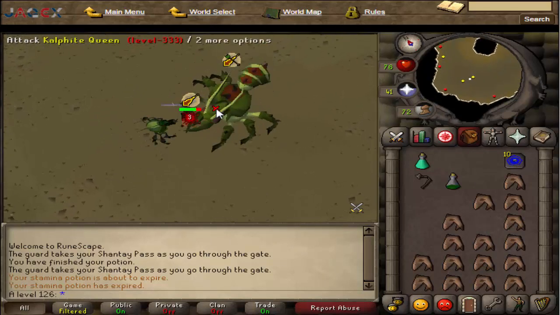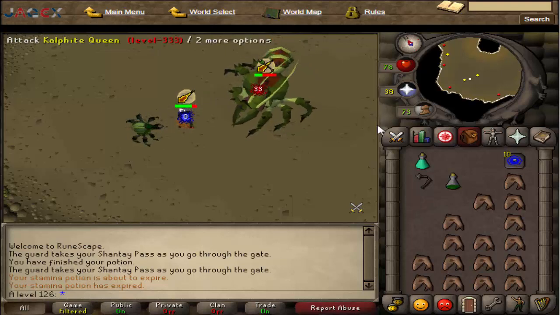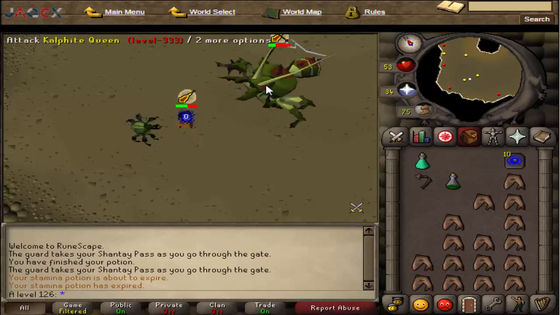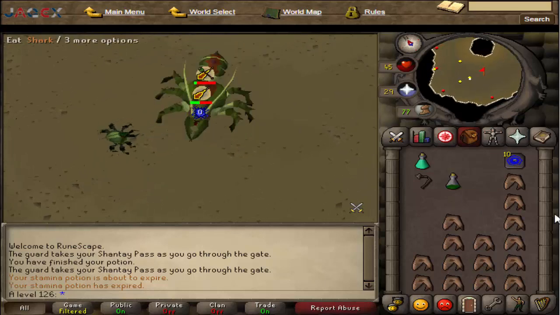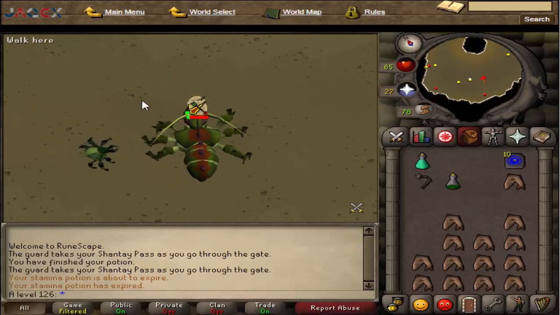When you're combo eating, like when you get low health and you need to eat a lot, you can do what I just did, which is turn off your run and walk under her, and then she's going to try to back up to attack you, so you keep walking in the same direction and change as she changes, which will allow you to eat a bunch of food without getting hit as often. You might get hit like once or twice, but it's better than sitting there.